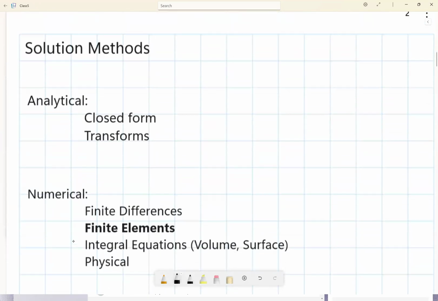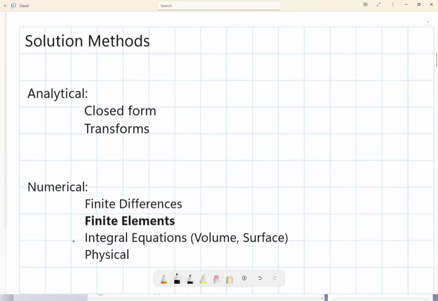Now, solution methods. I am going to describe them all, with their advantages and disadvantages, and basically say that all of them have advantages and disadvantages, but the only one that can do all the solutions is finite element. But it's not always the most adequate. It may not be the best method for certain things, but it's the only method that can do everything. But it cannot necessarily do it more efficiently than other methods.